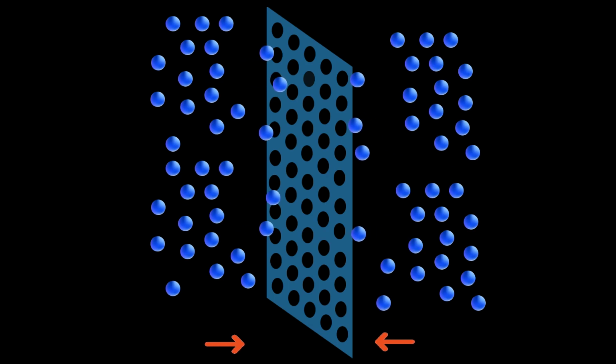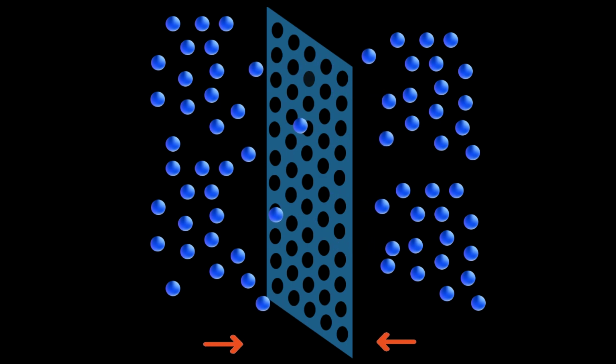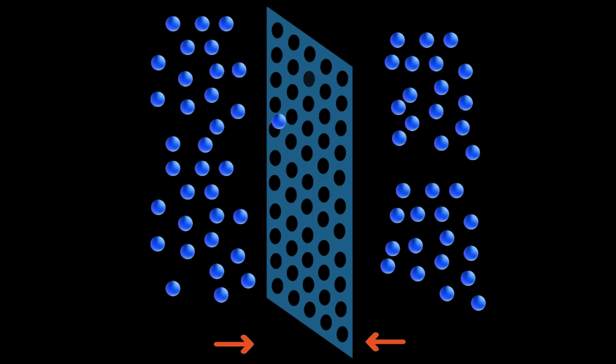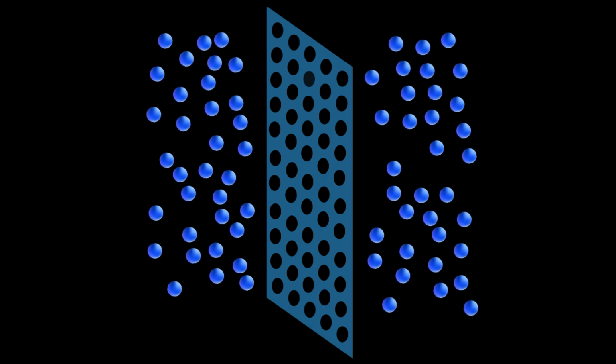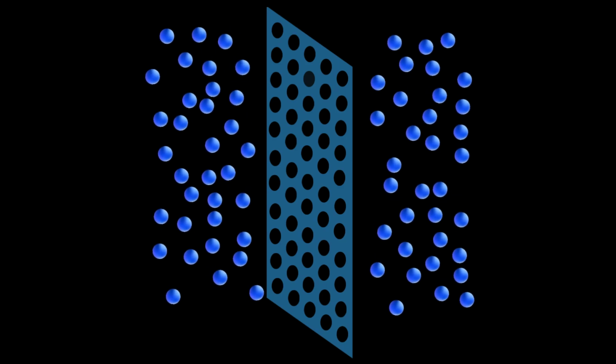When equilibrium is reached, the water potential on both sides of the selectively permeable membrane is the same. At this point, water molecules still move across the membrane, but there is no net movement, because the flow in one direction is balanced by the flow in the opposite direction. In simple terms, osmosis doesn't stop, it just stabilizes.